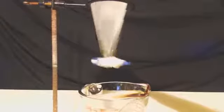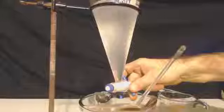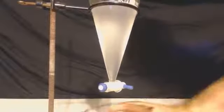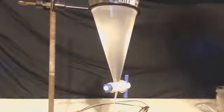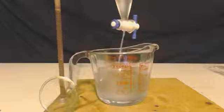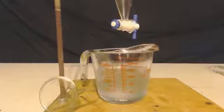Shake it up. Let it settle out. And I'll drain the bottom layer out. Now all I have is the non-polar stuff on top there. I'm going to drain that out into a container and see how much we got here. Keep in mind we started with 450 milliliters. We're going to end up with about 345 here. So we got rid of 100 milliliters of alcohol and acetone and whatever else was in there that was polar.